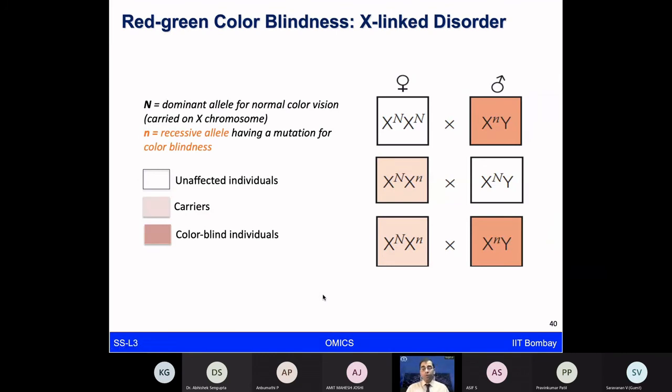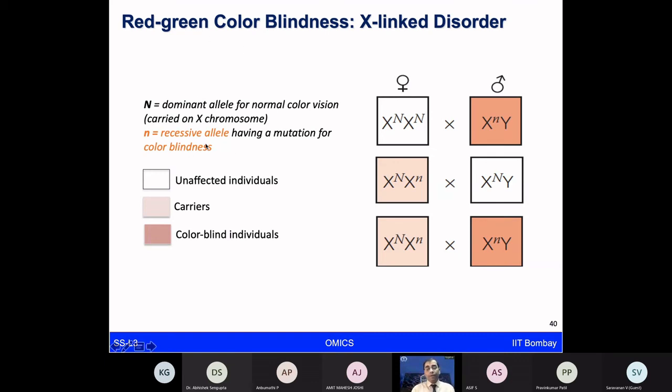Now let's talk about something that you can approach with more rational logic. If you have a pen and paper, start doing this yourself, and you will feel much more comfortable that you can now learn genetics and have a rationale for how these things work. We are looking at a practical situation: a male and female who are marrying, and what probability their children have of carrying the trait for color blindness. We are only looking at one disease, red-green color blindness, which is an X-linked disorder. It means this disease happens due to a gene defect linked to the X chromosome.